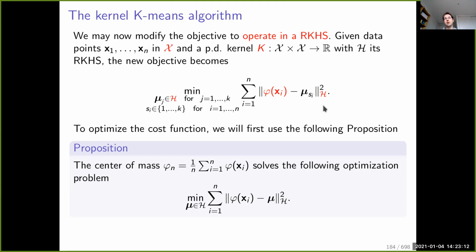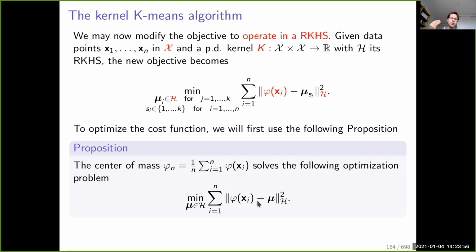So can we do something similar, which is to do alternate minimization between the assignments and the centroids? Implicitly, we can do something like that, something very close to that, and this will give us what is called the kernel k-means algorithm. For that, we need actually a small proposition. Remember that in the regular k-means method, when we updated the centroids, we had to minimize the quadratic function over points that live in a set. And more generally, these were optimization problems of this form, except that here the phi of xi were simply equal to xi.